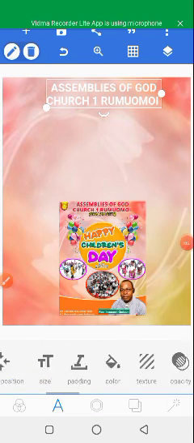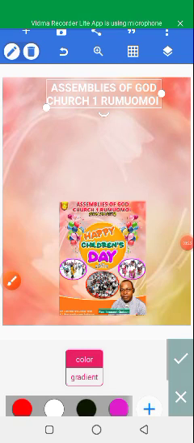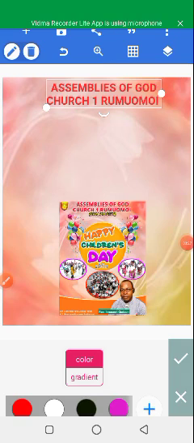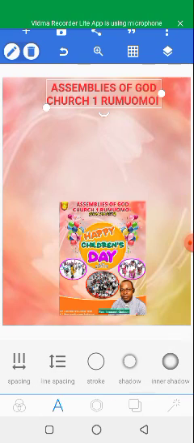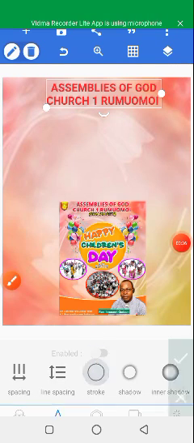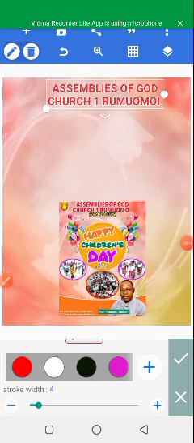Then go to color and change the color to red. Now go to stroke, then apply stroke. The stroke there is white. You can increase the stroke width to 5.